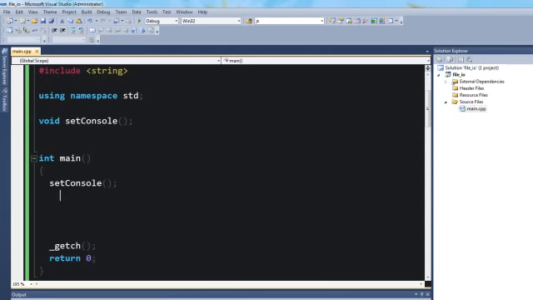What's neat about how C++ handles input and output with files is that it's very similar to how it handles input and output to and from the console. We use our ostream operators like this to do output, and we use these to do input, and it works very similarly with the file. But first, what we have to do is actually get a file, or at least a handle that says this is where we want to write a file if it doesn't already exist.